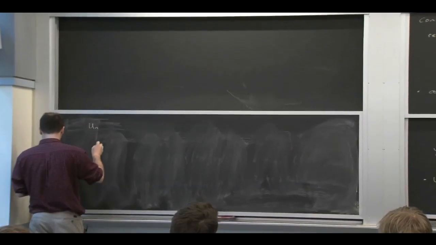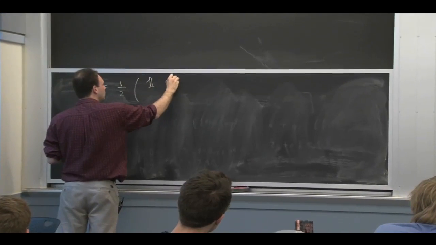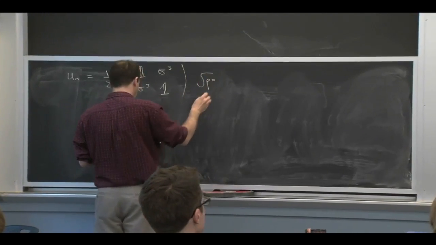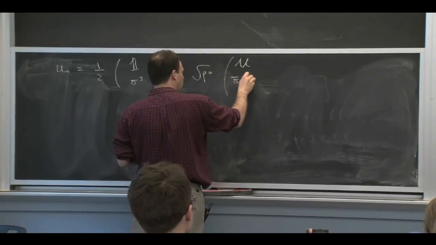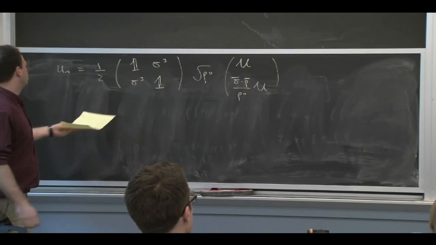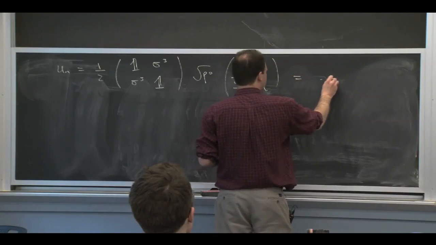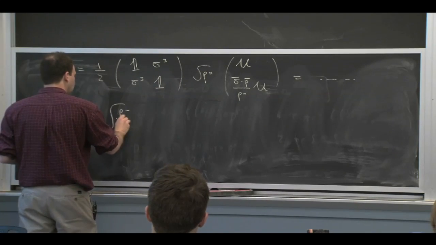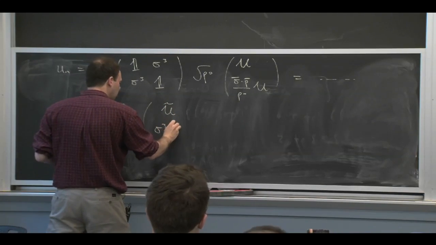So let's see what we do get. If you use the formula up there, then you have the following. Here's the full theory spinner with a conventional normalization, this thing. And this thing here is the projector. So you could work out what that product is.